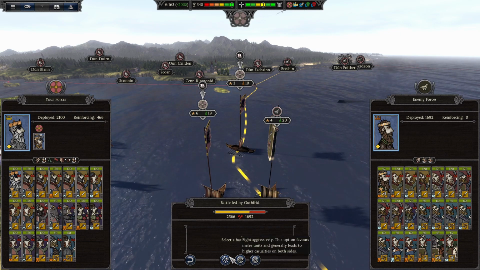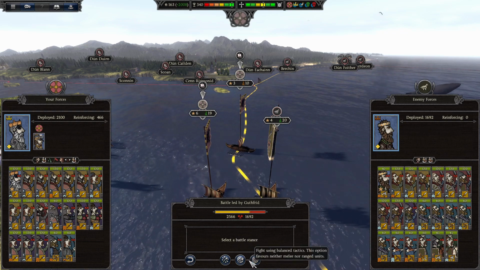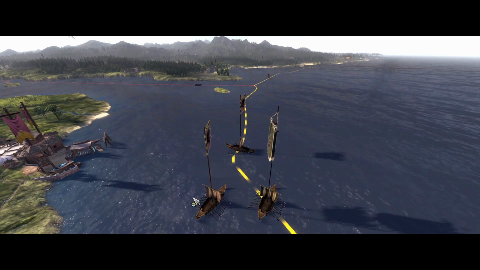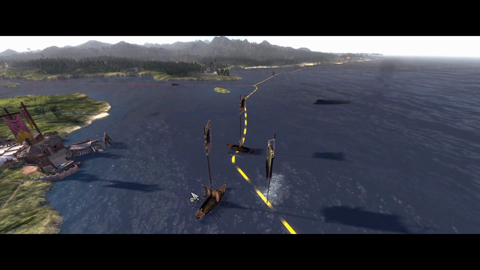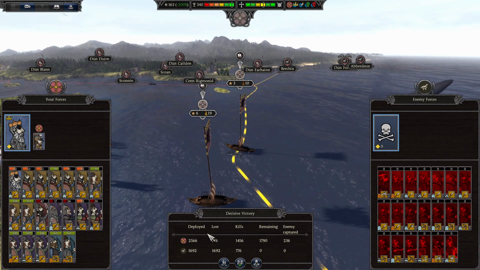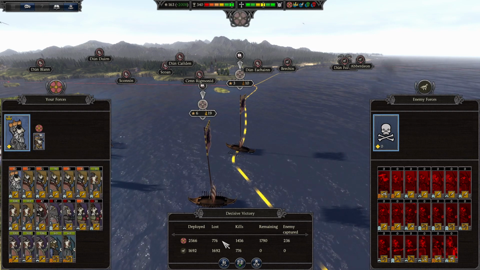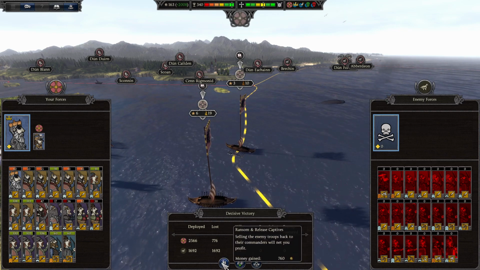I don't think it gives us predicted casualties or anything, depending on what we choose here, but I mean, role playing a little bit here. They've caused us a lot of problems. We're going to fight aggressively. It's fine, so it looks like we won. Let's see what the damage to our troops is. Yeah, not good. We lost quite a lot of men there. We lost 776 men. At least the reinforcements are not doing too bad, but yeah, we need to get these guys back onto land. We can take the replenishment as well here, I think.